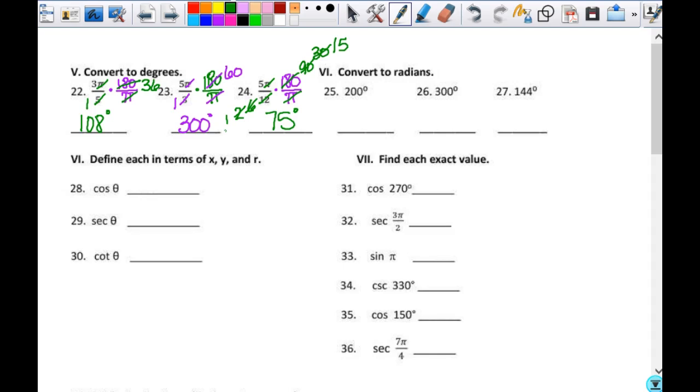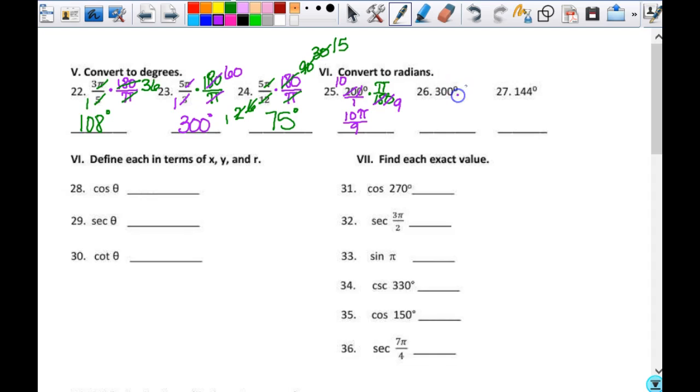All right, so to convert to radians, I have to multiply by pi over 180. Anytime I have that, I always want to put something that's not a fraction into a fraction. My pi's don't cancel out, obviously. But I can divide both of these by 10, because I can knock out those zeros. So now I have 20 and 18. I can divide them both by 2, so this gives me 10 and this gives me 9. Can't reduce it anymore, so it is 10 pi over 9.